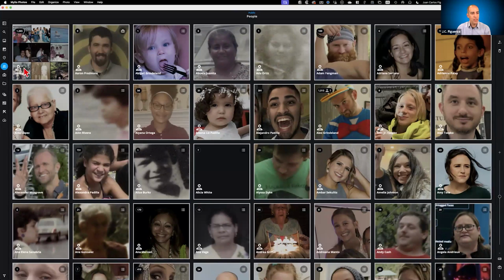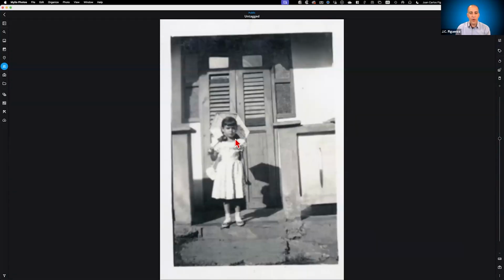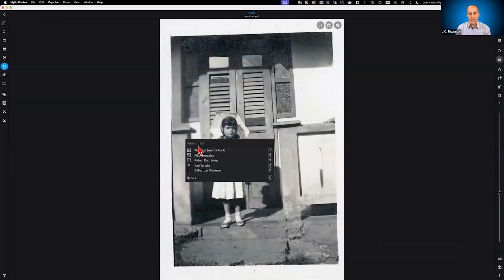And that's what this untagged container in the top left corner is. It tells me that there's 1,265 faces that have not been assigned to anyone. I can open that area and go one photo at a time, turn on face tagging, and try to type who this person is.